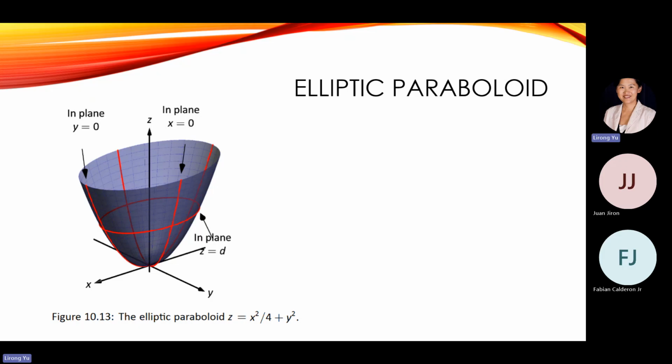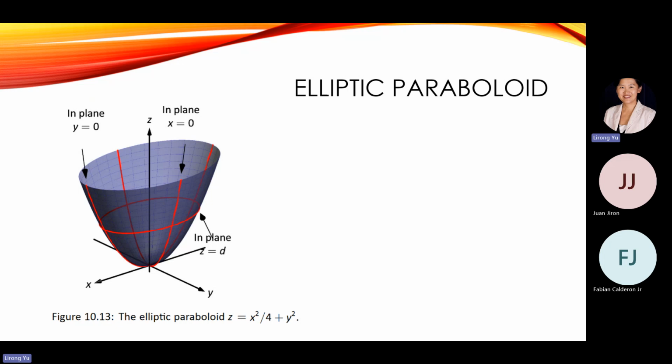So basically speaking, this is why the name is called elliptic paraboloid, because there is one pair of elliptical relation, x and y, the x variable and y variable is an elliptical relation. And then there are two pairs of parabolic relation. So if you think about z and x, z is equal to x squared over 4, z and x is parabolic. And then z equal to a number plus y squared, so z and y is also parabolic. So that is where the name ended as a paraboloid, the three-dimensional term, the surface.